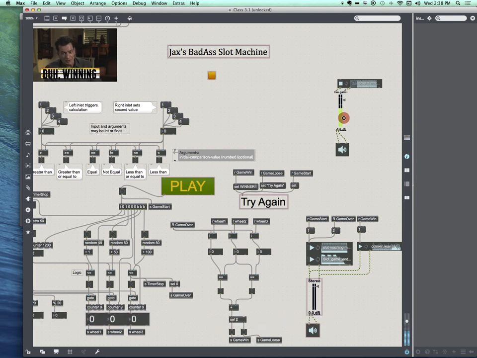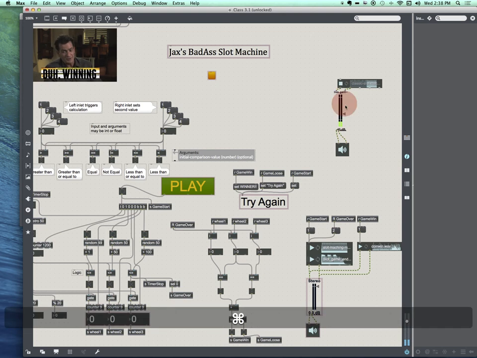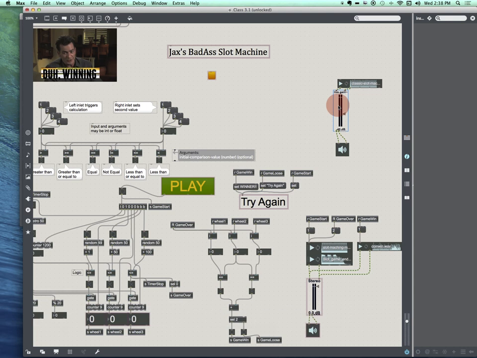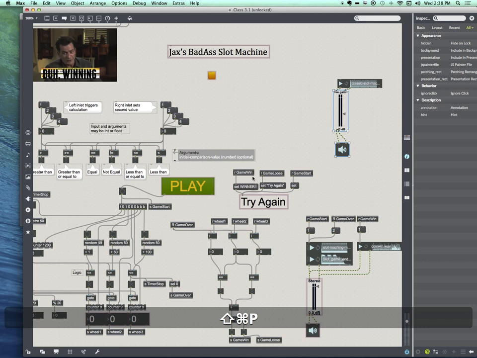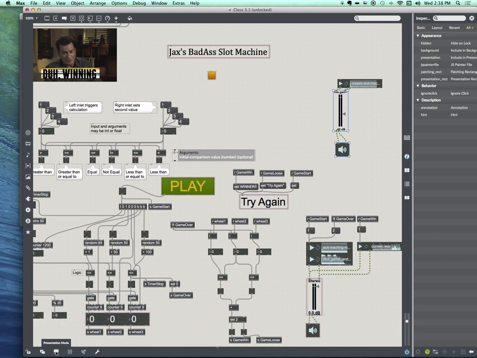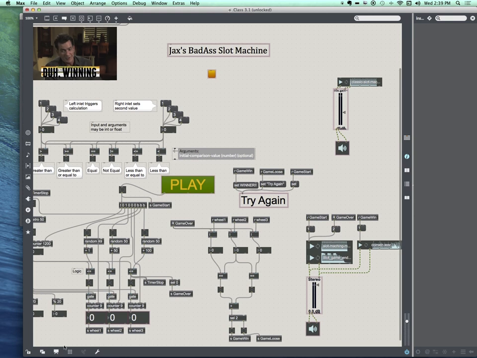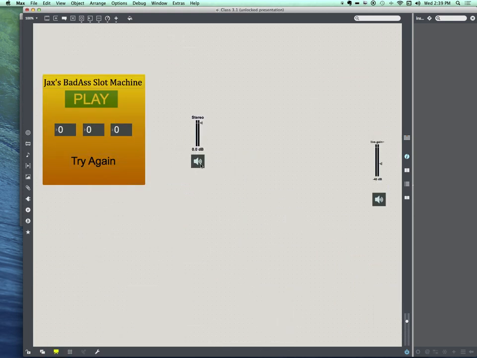Now I can turn down the volume. Okay, let's add the Easy DAC and the live.gain. Add that to your presentation mode so that your user can turn down the volume if they want. I'm gonna put them over there.